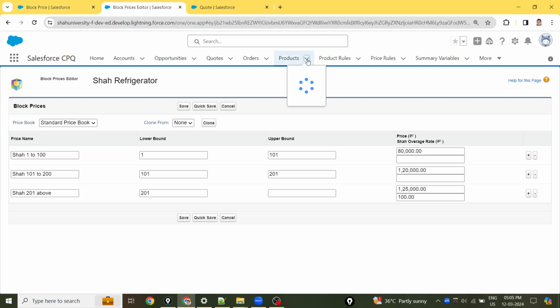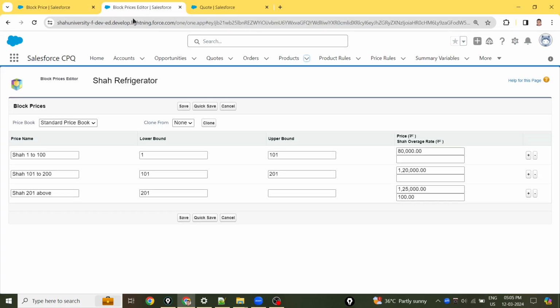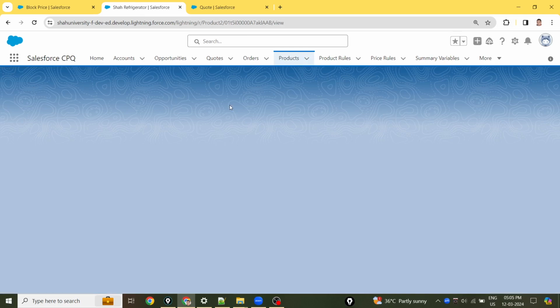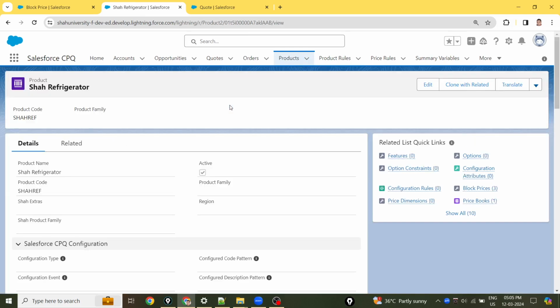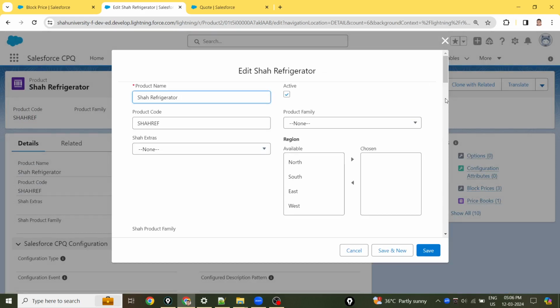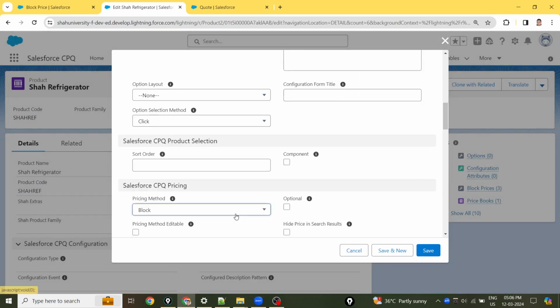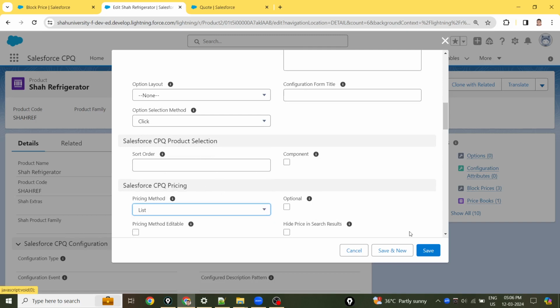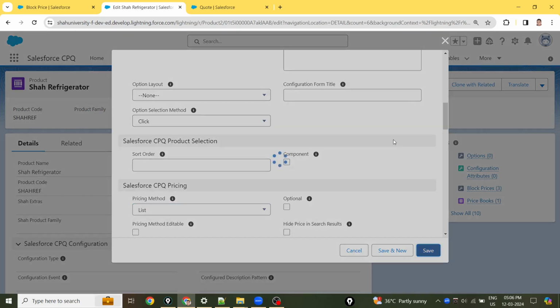Creating one more product. And by the way, can we make the pricing list? First I'm changing it to list, then we will see.